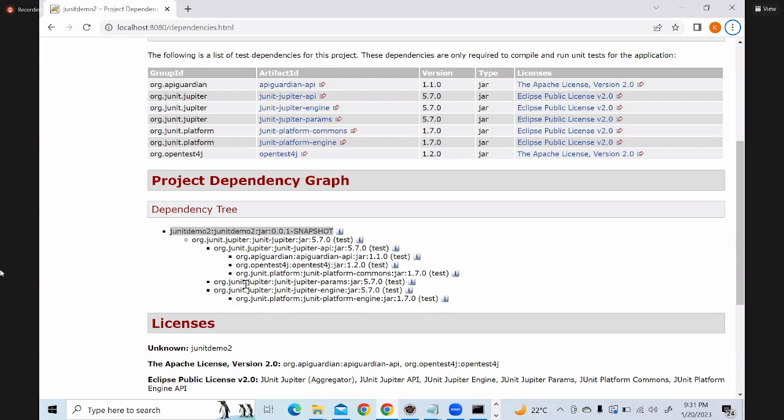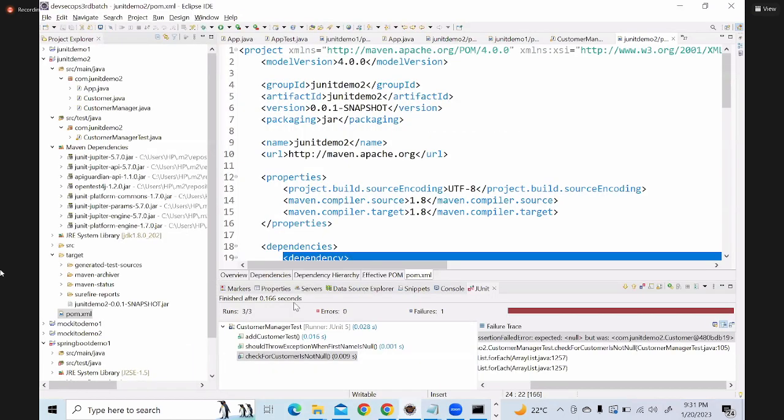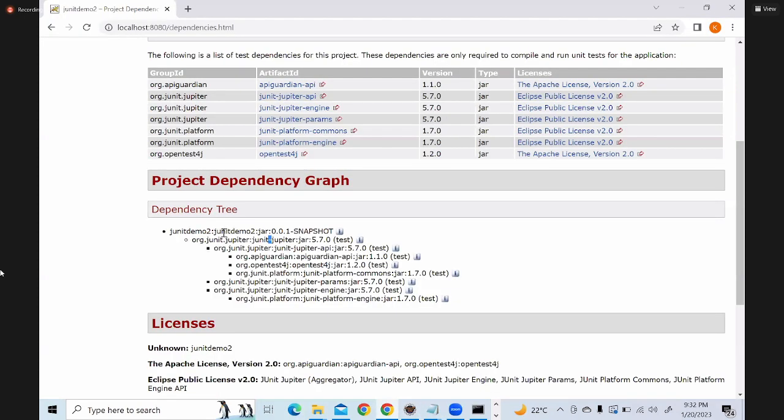Under this dependency, you have this jar. Under this jar, you have these three jars. You can see a tree structure like this. This is your main jar, your main project, JUnit demo 2, and your main jar contains these dependencies.